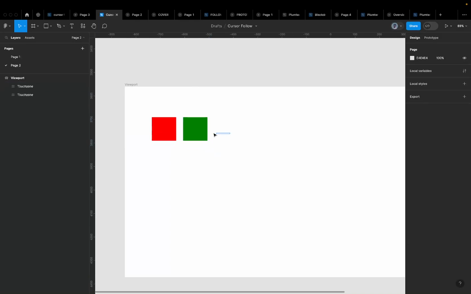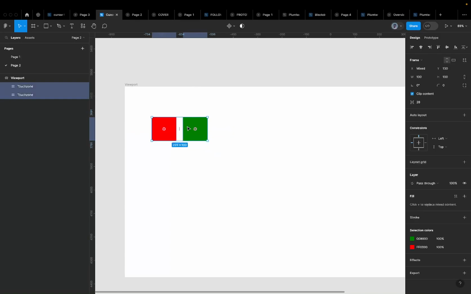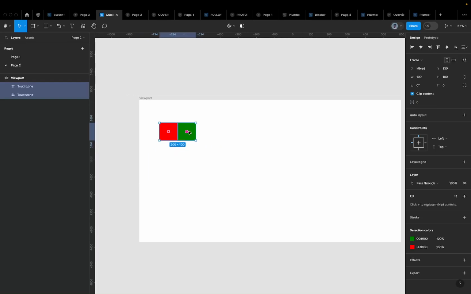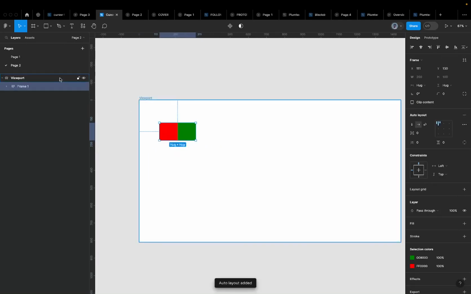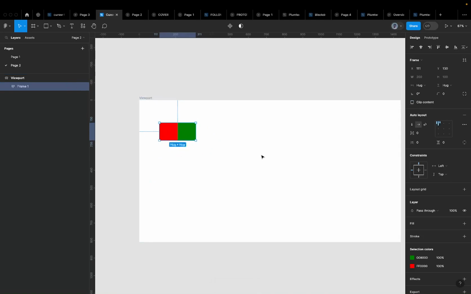So I'm going to select both of them, and then I'm going to remove the spacing between them, make the spacing 0, so that they're close together. And then I want to auto layout them, Shift A. So I've pressed Shift A, and then they are now an auto layout group. The next thing I want to do is call this thing row, because it's meant to stack up horizontally, like in a row format. So I've made these touch zones and stacked them into a touch zone row.